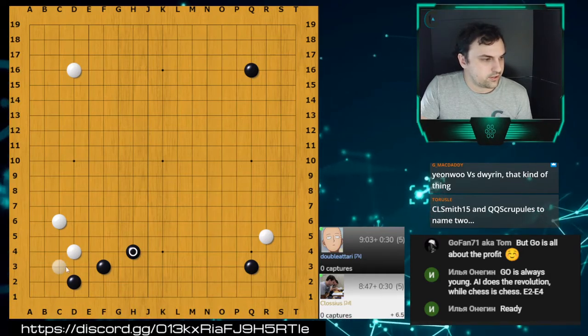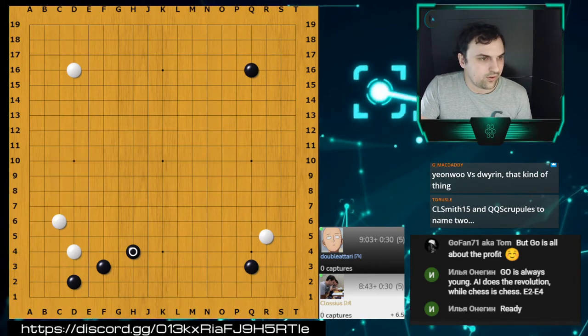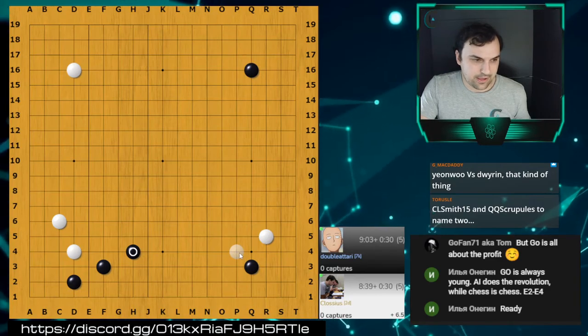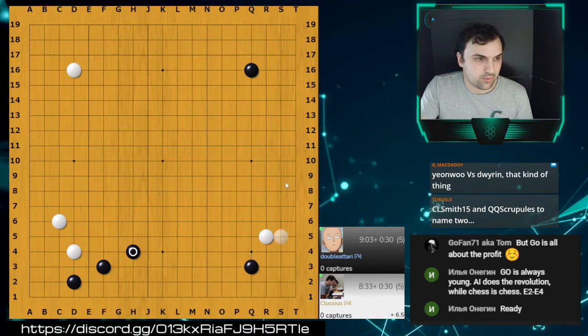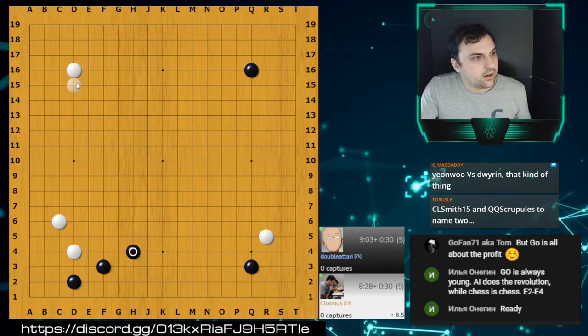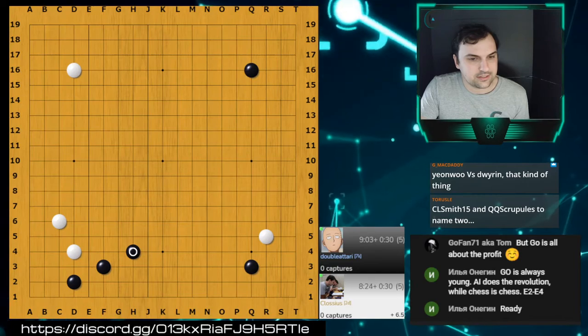Okay, so we still have Miai. We will want to come back here at some point, but for now, according to the AI, this lean is very big. So we can do this. We could also ignore, since it's still 1-1, we could also ignore and play the 3-3, which is also really big. And then knight's move is the thing I would think about after that.